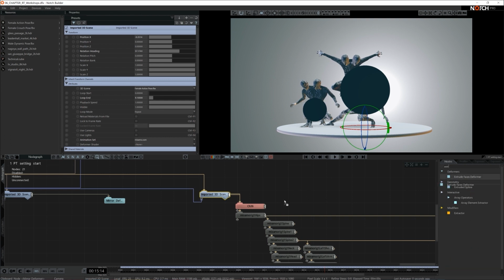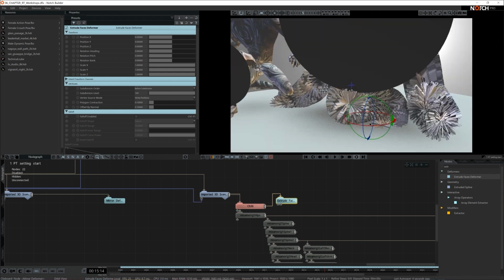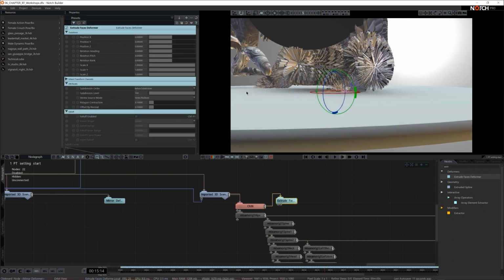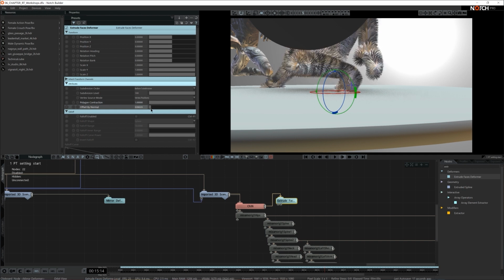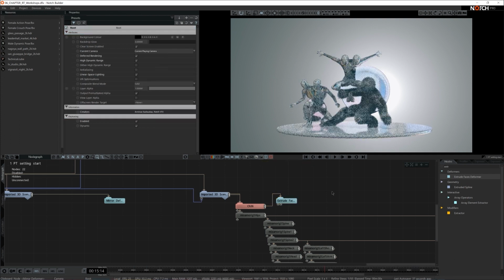I think we have extruded faces deformer, so why don't we use that? Okay, already I see that there's something interesting happening. I think we should shape it. Yeah, it's kind of nice if it goes to spiky setting here. We have something like a fur. Why not? I think I'm going to keep that. Let's just flush out the numbers. Maybe something like 0.08. Let's preview with the path tracer.